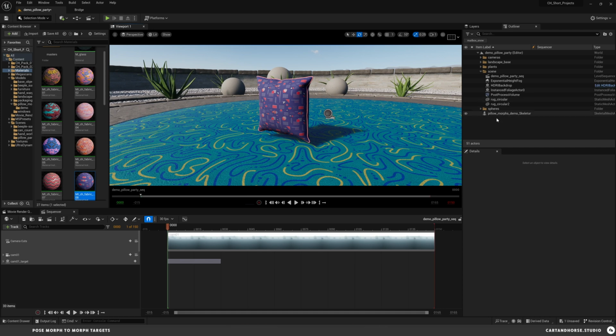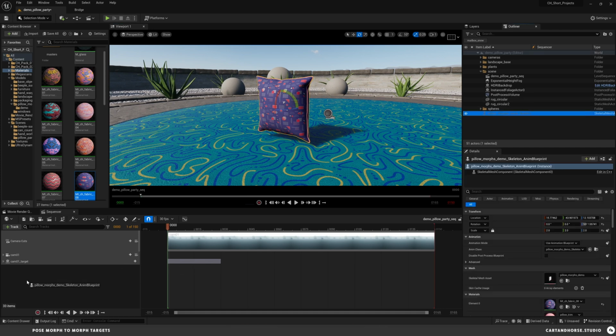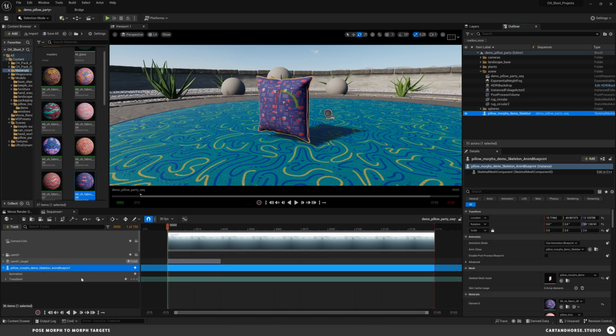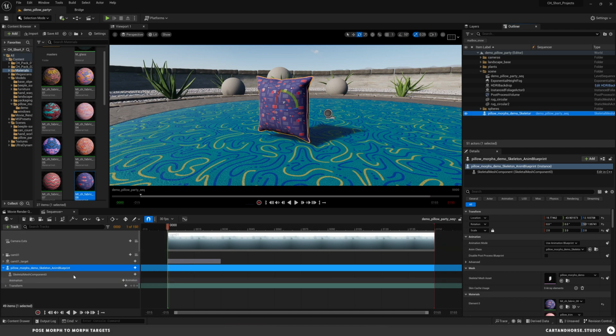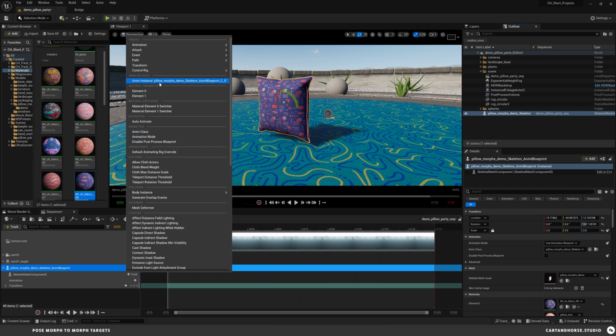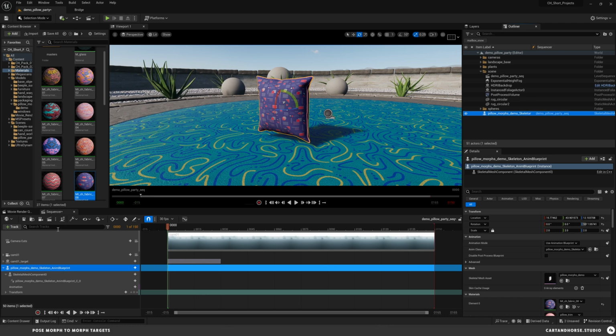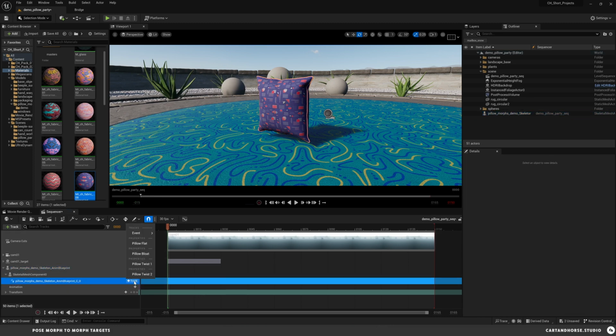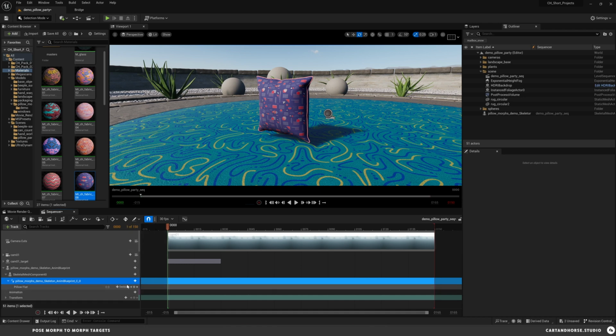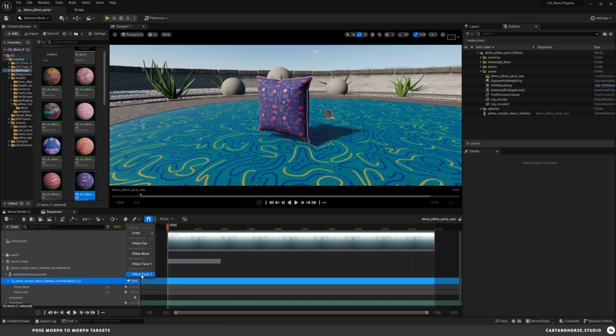And the last thing we wanna do is pull this guy into Sequencer. So when we pull this in, what we need to do is actually expose those controls that we just made. So first thing we need to do is the skeletal mesh component. We gotta expose this. And then under this track, we need to go up to animation instance. And this is what we just created. Expose that. Now, when we do the tracks, we have our float values that we did so we can control these poses. So we'll just expose all of these because we're gonna animate them.